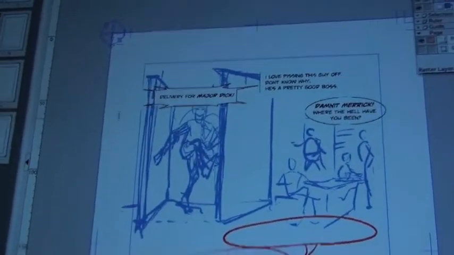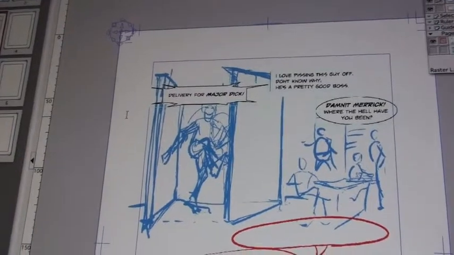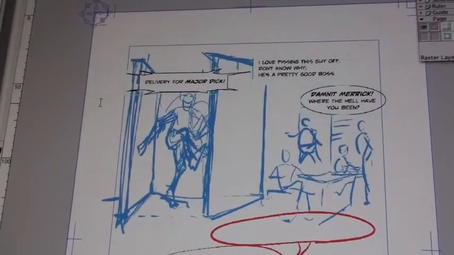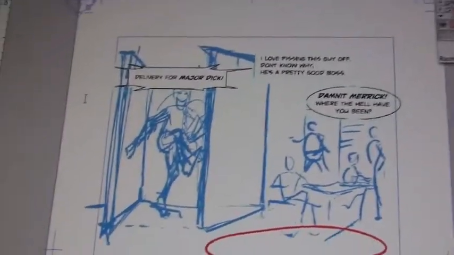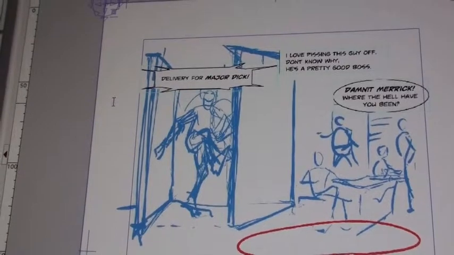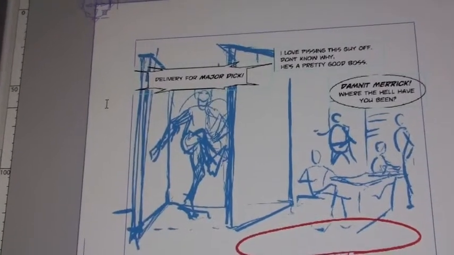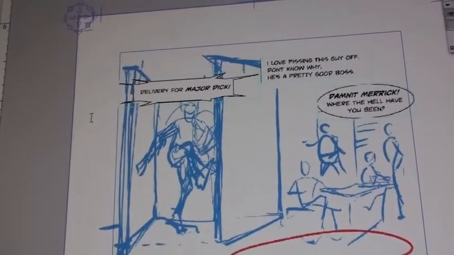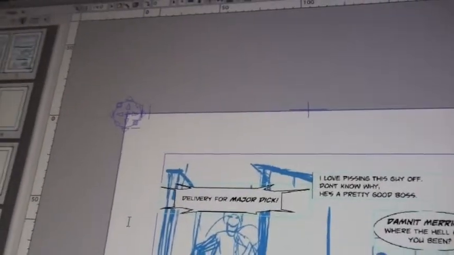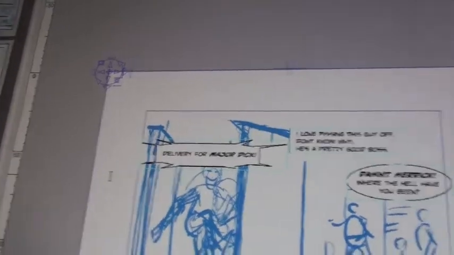And here you see how that works. This is the next page, and he's already got this exciting "he kicks the doors in" panel that I actually took from the previous page from your script here and put it as the first panel on this page, just because it worked for me. And you already have a word balloon here. A guy kicking in the door, and he's carrying his bounty here with him. He kicks in the door and says, "Delivery for Major Dick." So it would be kind of redundant to have a caption above that. So you're basically just saying, oh, this is the fun part directly to, and then your eye is going to go directly to this word balloon here. So it's sort of like, there's no suspense in that. There's no fun in reading that.